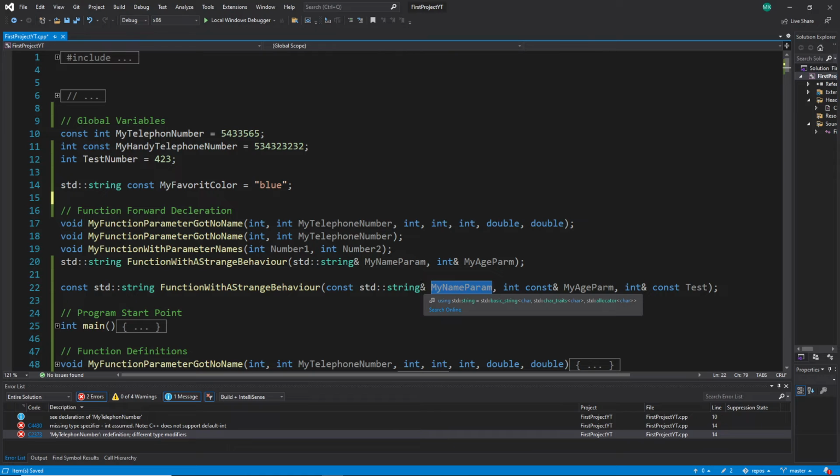But here we have something interesting. Let's try to read this one from right to left again, because I said we first see this const and then analyze this one, and then we read the whole thing from right to left. Let's do this. I start from right. It says my name para, which is a variable, is a reference. So this variable is a reference, okay.